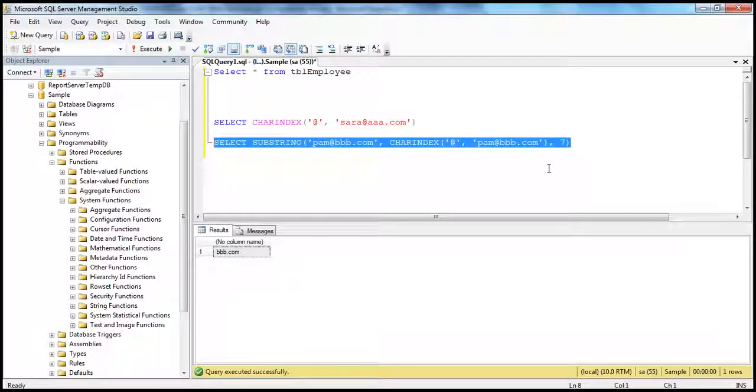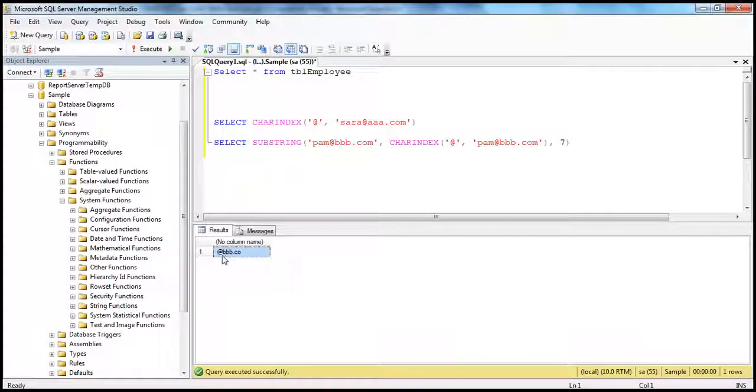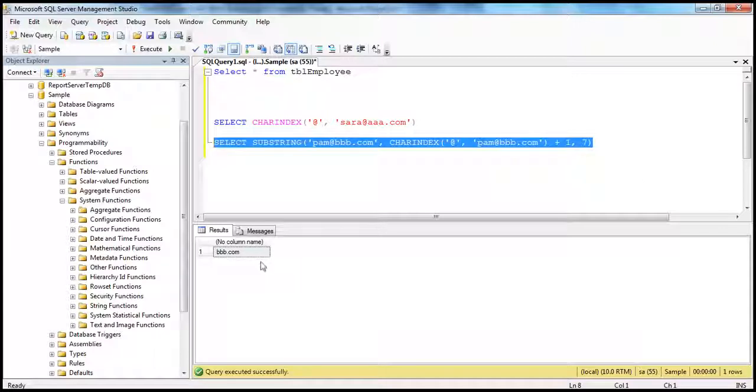And now when we execute this, we should get the same result, except that, another thing, since we have hard coded that, we are actually getting rid of M, and we got this extra @ symbol there. We don't want to start at that position, instead we want to add 1, because the CHARINDEX of the @ symbol will give you 4, but you don't want to start at the 4th location, you want to start at the 5th location. So add 1 to that. So now when you execute this, you should get what you expect.